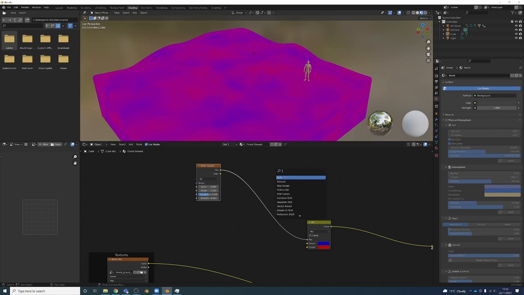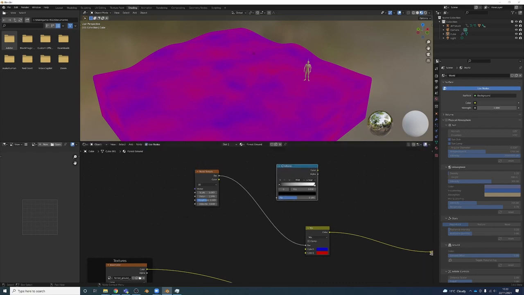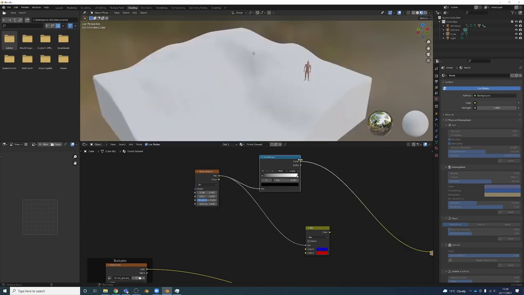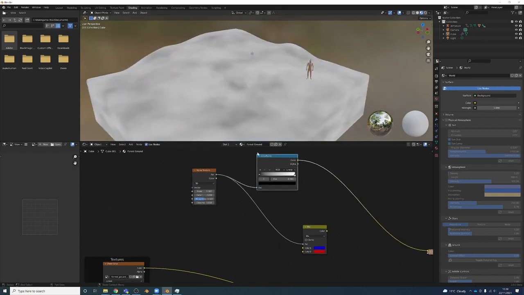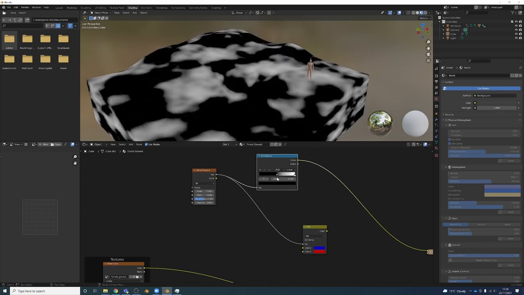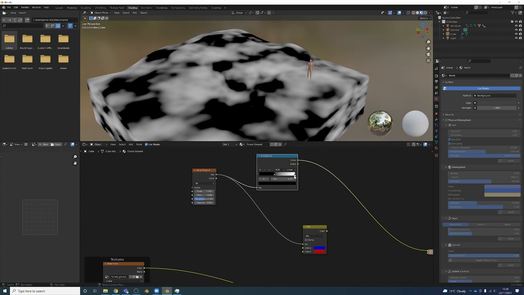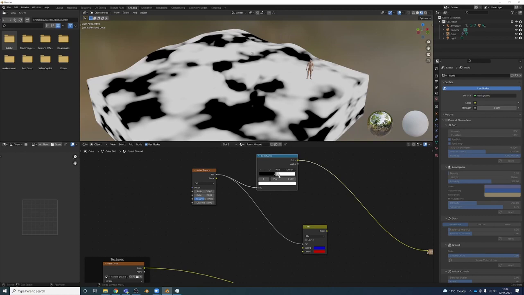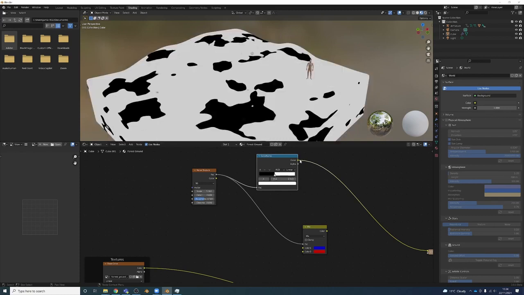So I'm going to add in a ramp here. This is a useful tool. We have color ramps. So this color ramp is what we're going to use to change this a little bit. If I Control Shift click here, you're going to see what we're going to be doing. I'm going to bring in this black value here. Now watch how that area turns into a thick black solid color. That's what we're looking for. And then if we do the same with the white, these white areas are going to turn into thick solid white areas. And that's exactly what we're looking for.